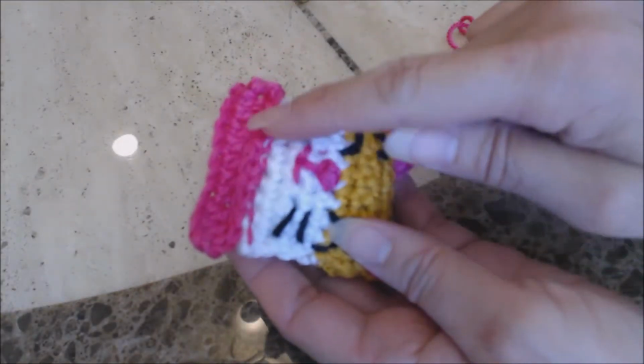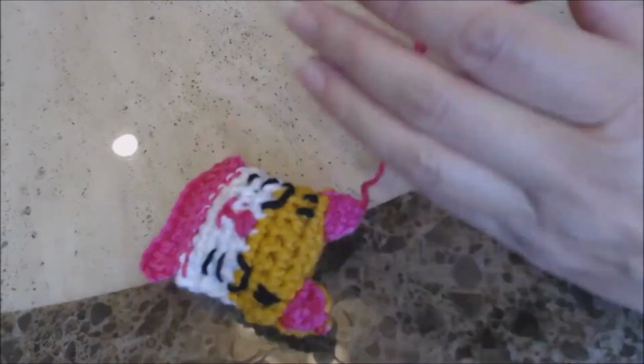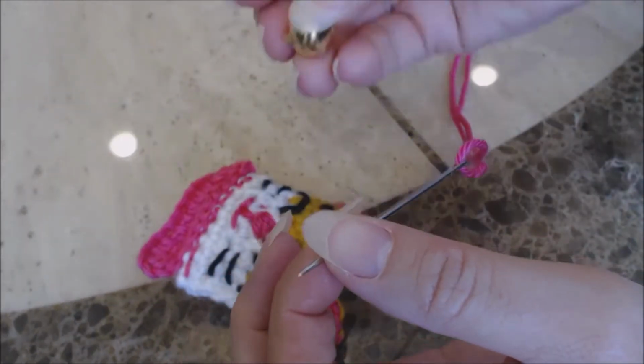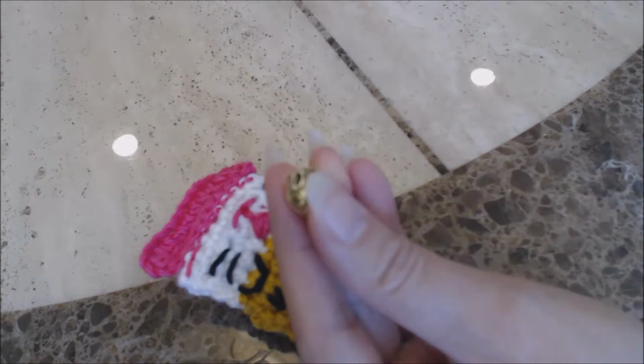Now I have the collar sewn in place, and I'm going to take some pink yarn, the same color that I did for the collar, and my tapestry needle. And this large tapestry needle will fit through the back of the bell for sewing, which is really nice.